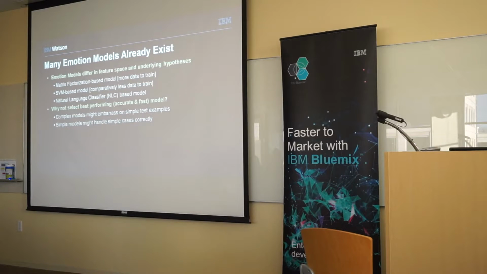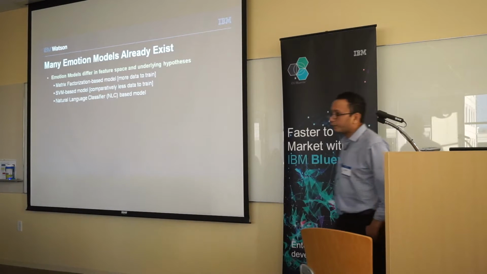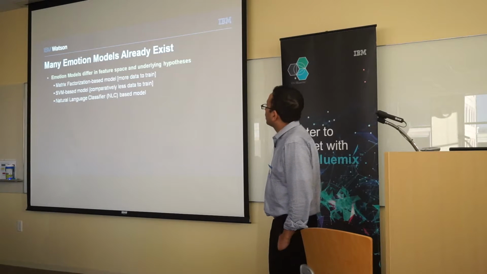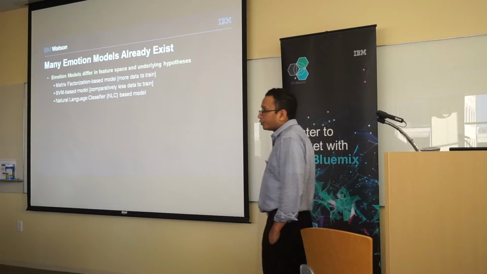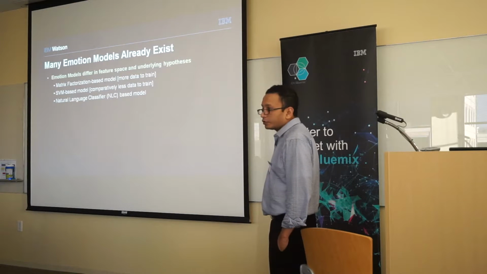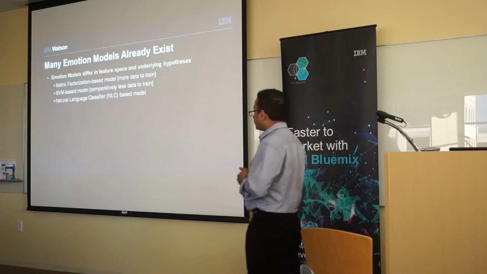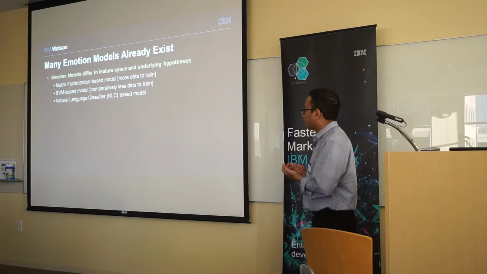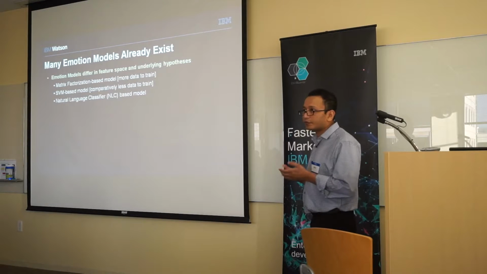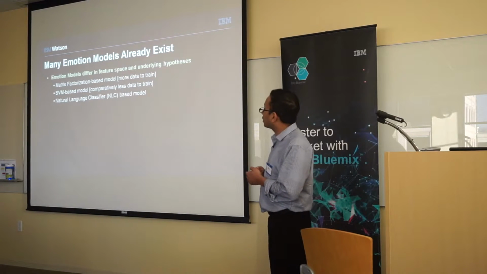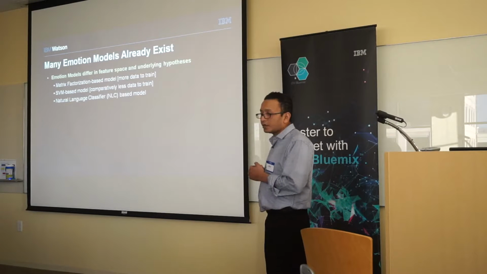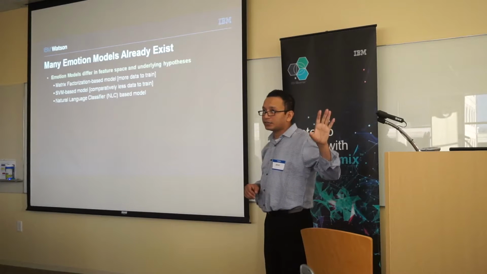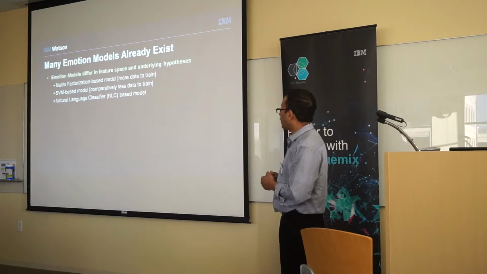Now, you might say that many emotion models exist. If we look at the literature, there are a whole bunch of emotion models. There are matrix factorization-based approaches. There are SVM-based approaches. A bunch of state-of-the-art classifiers. People have developed emotion models and published papers, for example. Also, IBM has this Natural Language Classifier, NLC, and we could also take some training examples, use NLC, and train an emotion model. So there are a variety of possibilities.